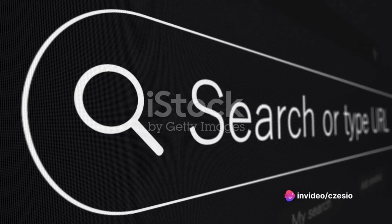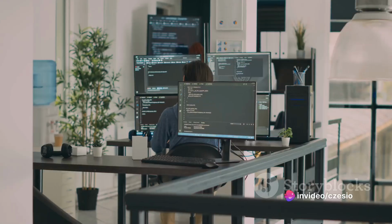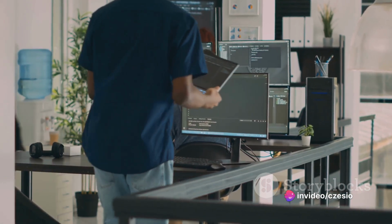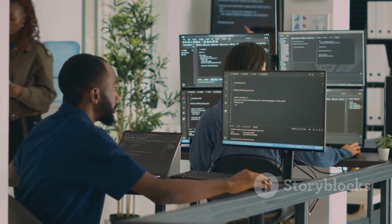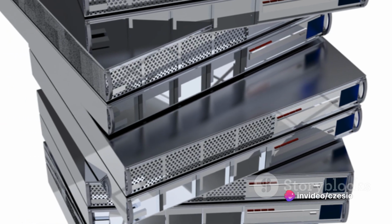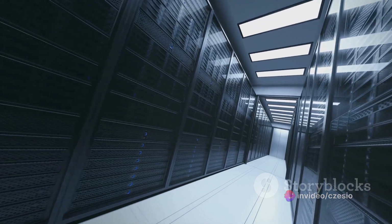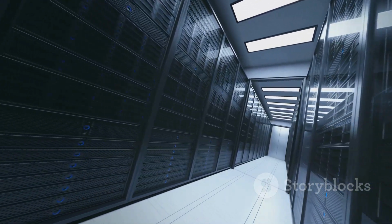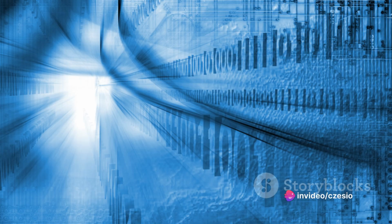Next, we delved into the process of serving a web page. It's a multi-step dance between the web server and the browser, beginning with the browser's request, followed by the server fetching and assembling the necessary files, and culminating in the delivery of a complete, interactive web page. It's a process that happens in milliseconds, repeated billions of times a day around the world. We also explored the different types of web servers, from the widely used Apache and Nginx to Microsoft's Internet Information Services and the lightweight Lightspeed. Each has its own strengths and is suited to different types of tasks.